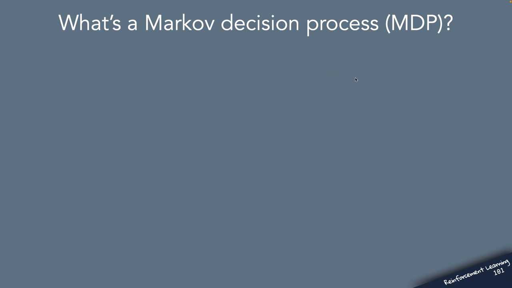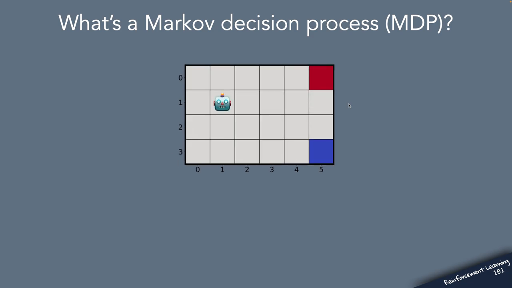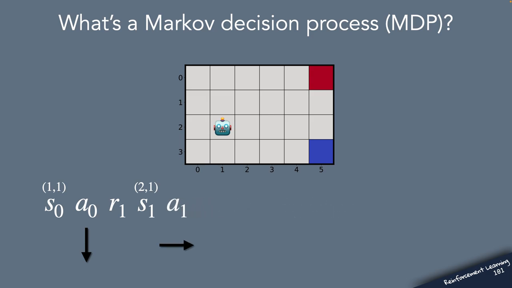Let's take our grid world environment as an example, and let's create a sequence that is a Markovian process. Let's say that the agent starts in the state S0 and executes its first action, let's say go down, and now he enters a new cell, S1, and receives a reward, R1, for entering that state. Now the agent executes the next action, let's say go right. He enters the next state, S2, and receives the reward, R2.